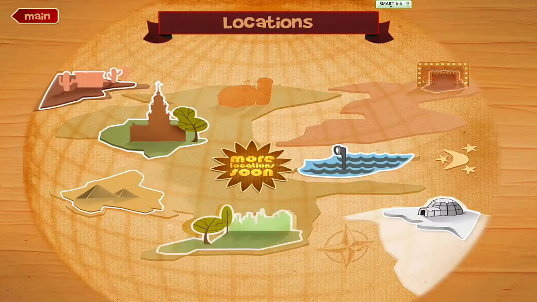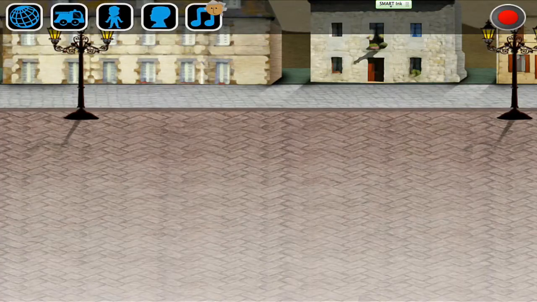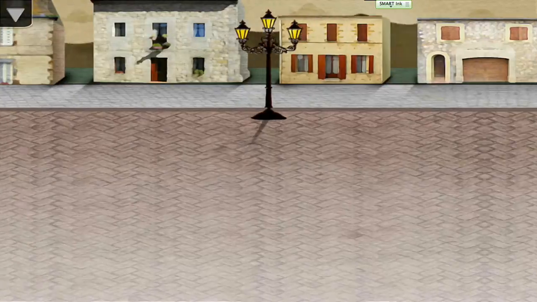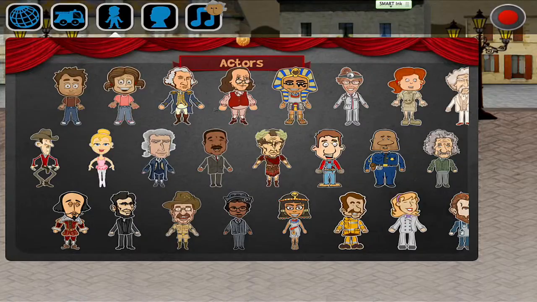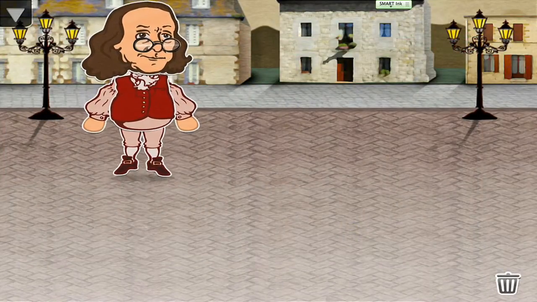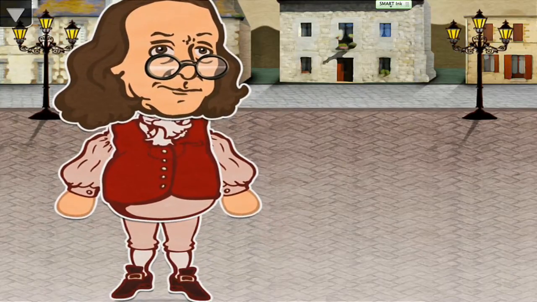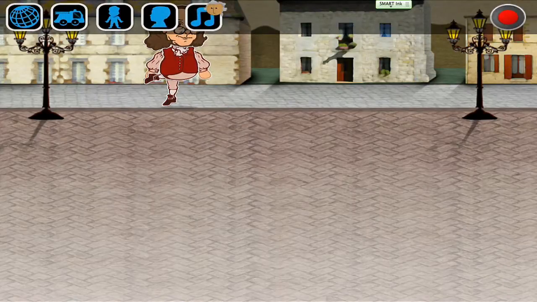Basically, I'm going to hit play. I'm going to give a slew of options. I might want to go with, let's see, I don't know. That's kind of an old street, and I can go through the different scenes. Let's say I created a scene with an individual, such as Benjamin Franklin, and I put Benjamin Franklin in my puppet pile. Okay, kind of big. Might just want to scale them back here. And let's say I wanted to do like a Bill and Ted's Excellent Adventure, I'm going to put myself in.